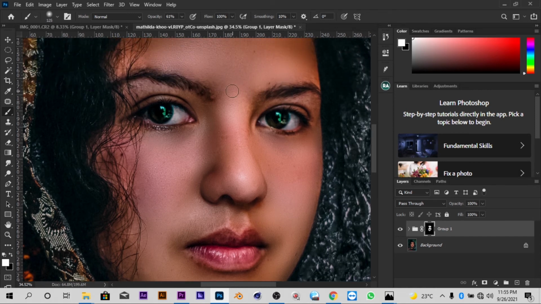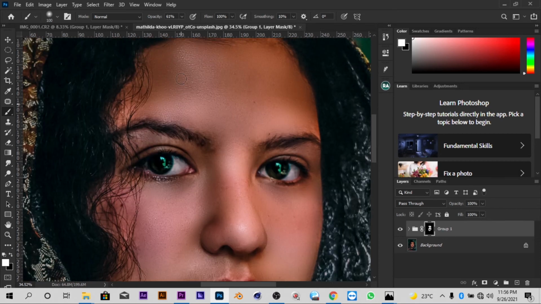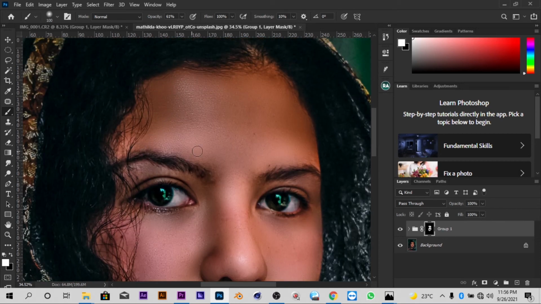So you don't want to go from real to unreal. These are the mistakes most photographers make. They tend to overdo everything, and at the end of the day, getting a robot kind of image, something that doesn't look real.